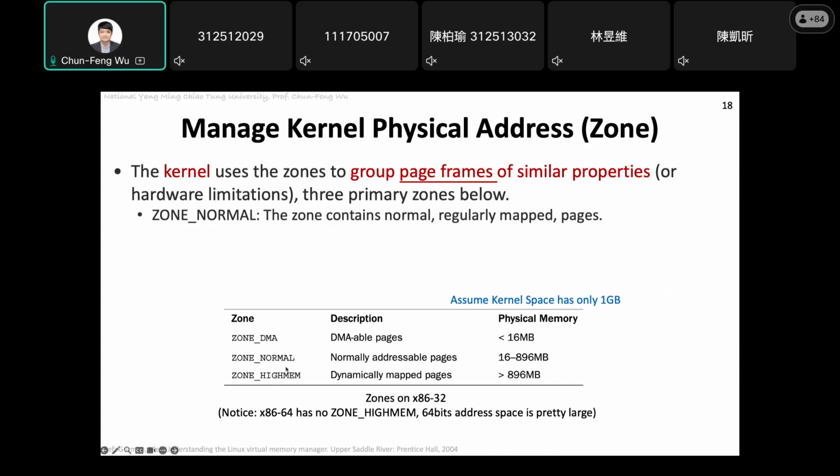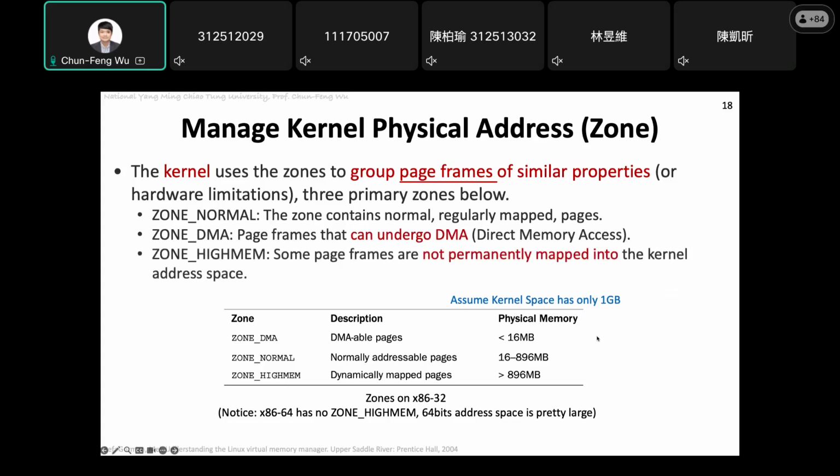The reason it is called high memory is that the upper 1 gigabyte is preserved for the kernel, so the rest of it is for user processes. There are more details later for this part.